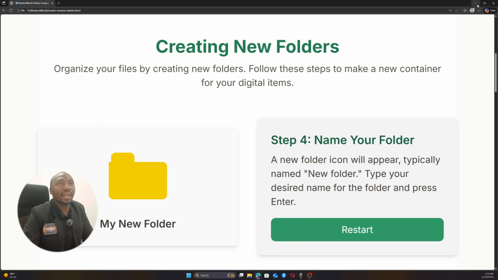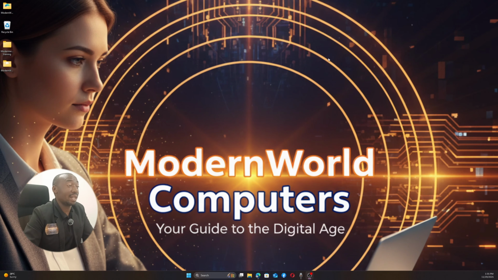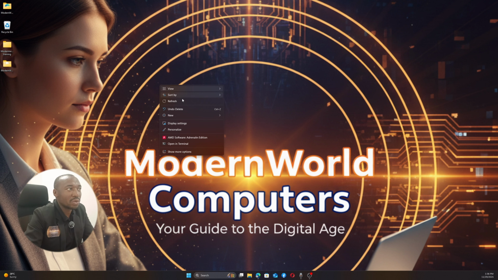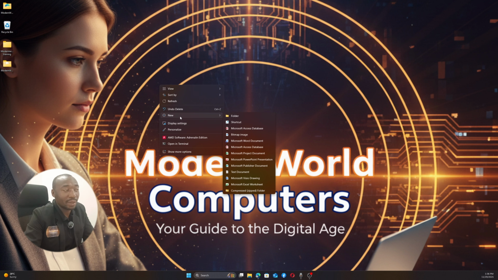Now, before we do anything else, let's go and create a folder. This is our desktop. Now, this is the empty space of our desktop, the whole of this. These are the folders that we already have on our desktop, and now we are going to create a new one. All right, right click on empty space. Then a small window appears. This window has view, sort by, refresh, undo, delete.